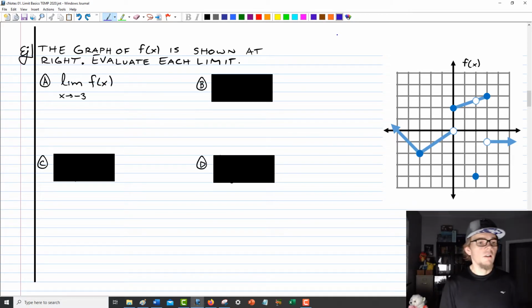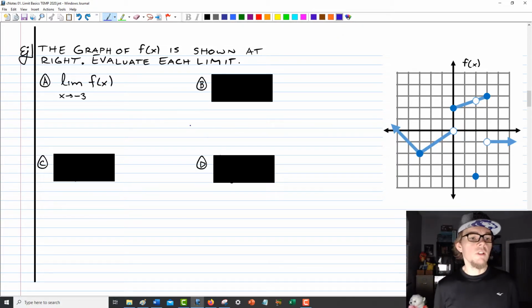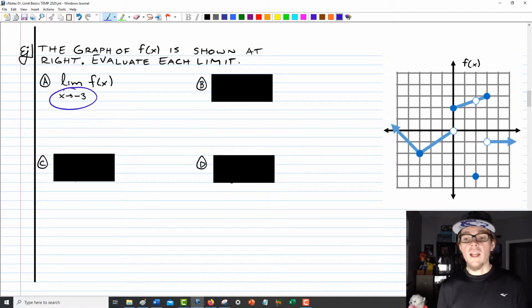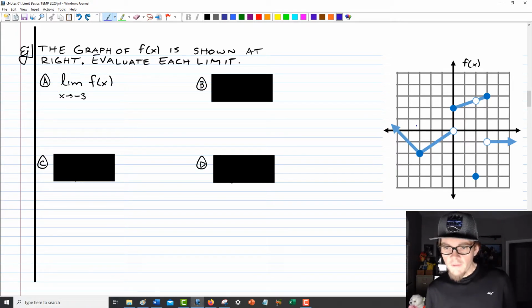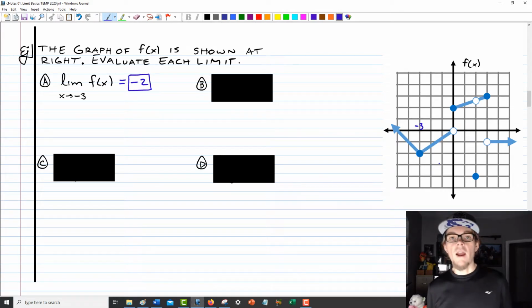So in digging in here, let's start at the very beginning. It says the limit as x approaches -3 of f of x. So we're interested in what's happening to the function f, which again is this whole weird thing, in the neighborhood of x equals -3. So looking at my graph, -3 is right here. So we're interested in what's happening with the y values as we approach there. Now you can probably look at this really fast and say, oh look, there's a dot there. It's at y equals -2. This limit is equal to -2. And you would be 100% right.